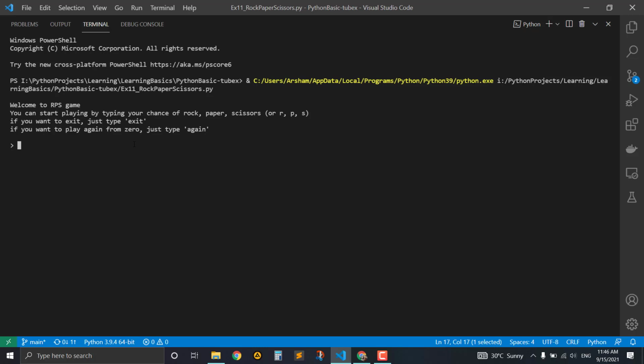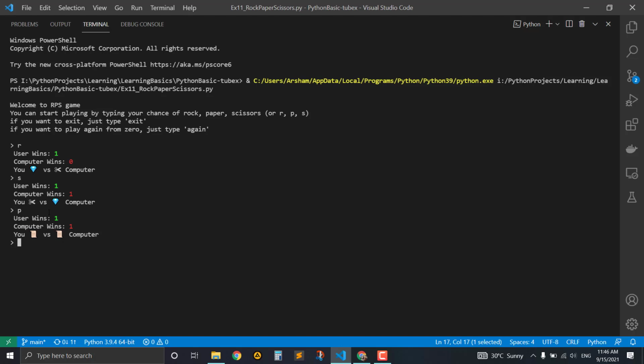So let's start by typing R. Yes, I won, because I have a rock versus the computer's scissor, and I have a green one here. We'll tell you how to print something like this in the terminal. And S: the computer wins, because I have a scissor, but the computer has a stone or rock. Here is the gem, because I didn't find a good shape for a stone, for rock.